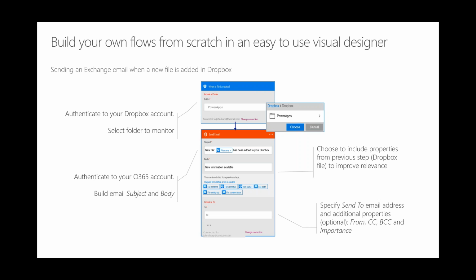And then from there, with the action below it, I have my action. What do I want to have take place? I want to send an email. And so you can see I'm utilizing components from that Dropbox connection to show me the new file, and pulling that file name that has been added to Dropbox. And then you can see I'm adding a body, who I'm sending it to, all of this different information by configuring my action. What do I want to have happen?